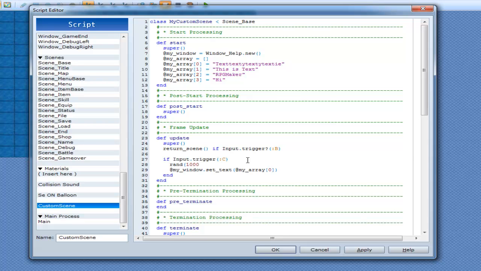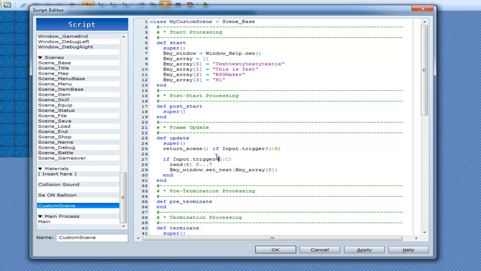What it does is it gives you a random number 0 to 999 if you put in 1000. Otherwise, if you put in 8, you get 0 to 7. That's what random does. It gives you a 0 value up to 1 below what you put in there, and it gives you a random one every time you call it.